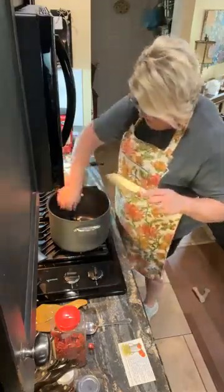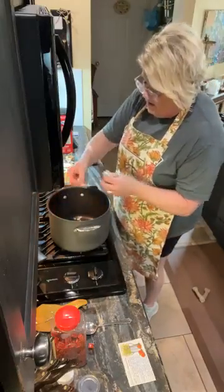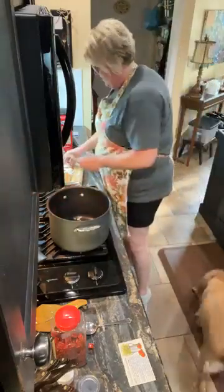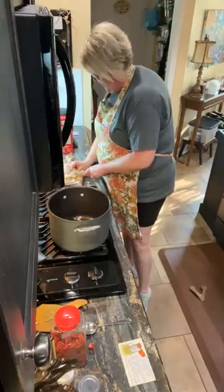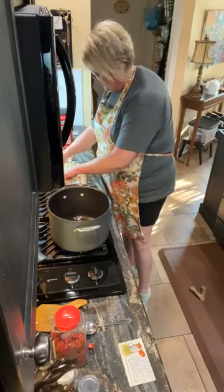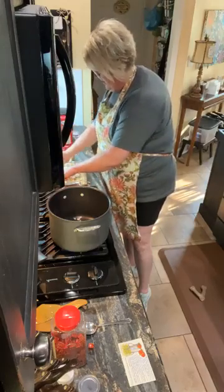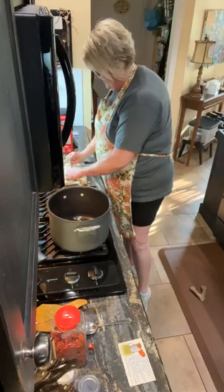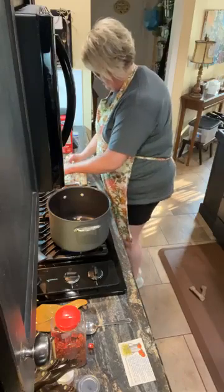My guys are not crazy about onions. They don't mind them if I cook them down though, like with meat. So if you cook them down, they sweeten up and they're not as pungent as if they're raw. This is not my normal chopping space here, but I wanted to show y'all what I was doing.